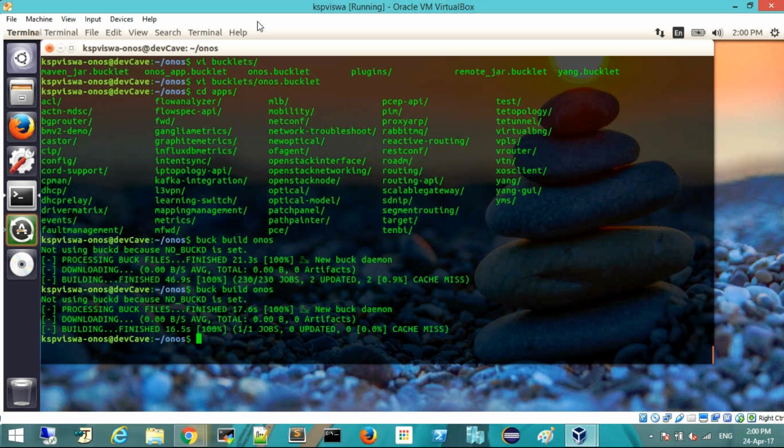But then the build here, you see it takes 16 seconds. What that's doing is effectively computing the hash over all the inputs, so all the file inputs as well as the meta inputs to the build rules, and then checking its local cache because it's already done the work. Here, it hadn't been done recently. There were some changes, so 46 seconds the first time, 16 seconds the second time. The download line's in there too, because if there are artifacts referenced from the internet, there's a download phase before it can start building.